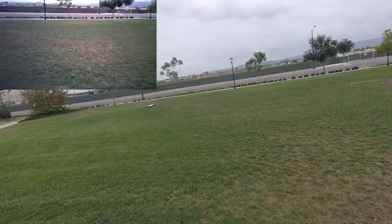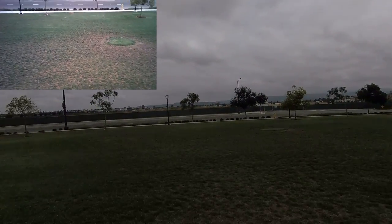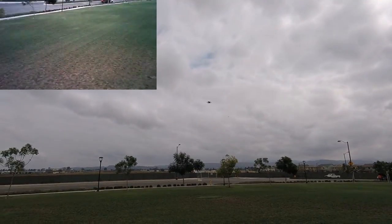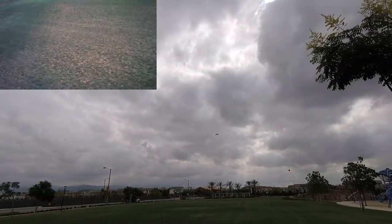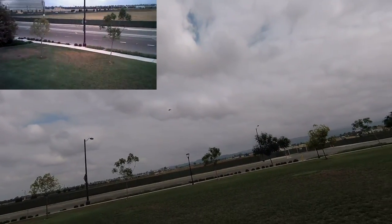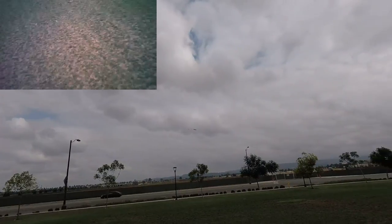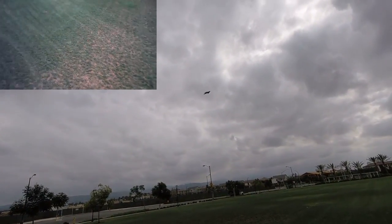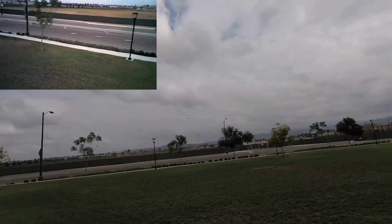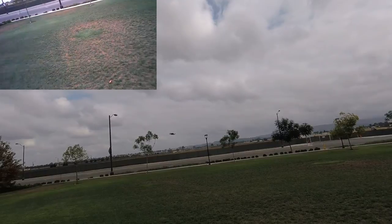The video here looks pretty good. I'll try to go a little higher — things have pretty good power. It is a different way of flying, for sure, but it works. Very interesting. I'll bring it down a little bit. Not sure what the range is like on these, but usually it's not that great. But it's totally flyable with just this very odd controller.